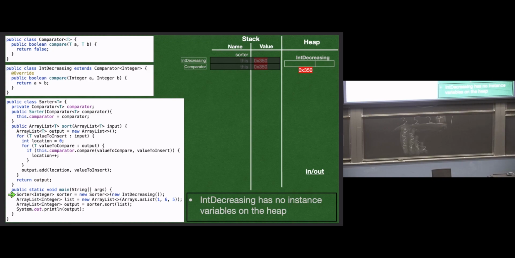But anyway, we have an object on the heap with no instance variables. We have two constructor calls that don't exist in the code that only have this and then a reference. I guess that's an exception to the rule of thumb of if you don't see the code, then you don't have to trace it. If it's a default constructor, it should still be traced. But again, we shouldn't be throwing that at you on the quiz.